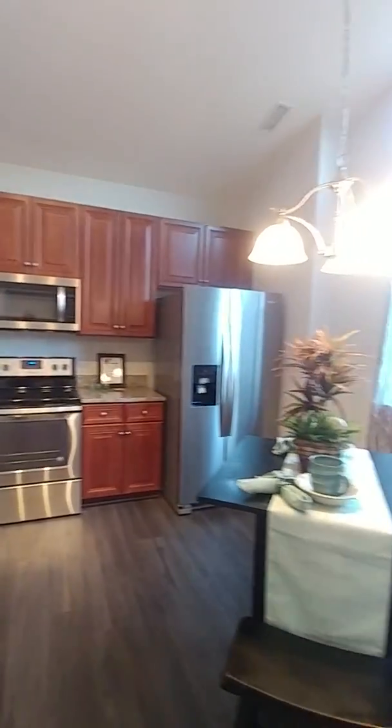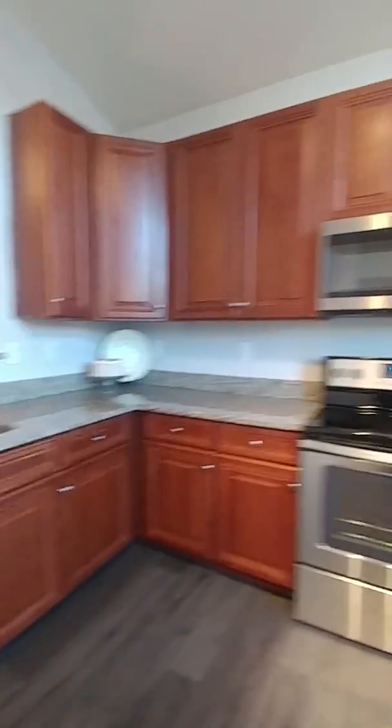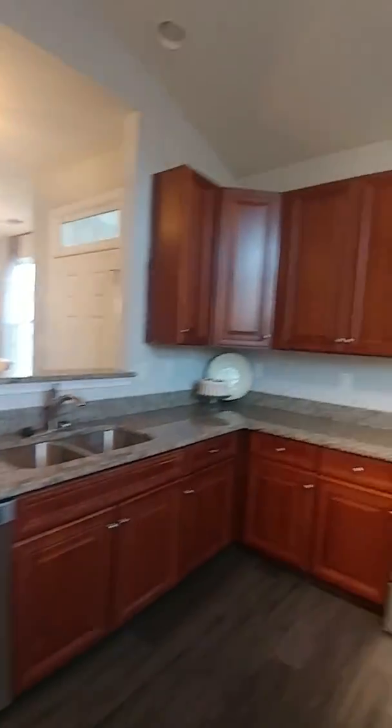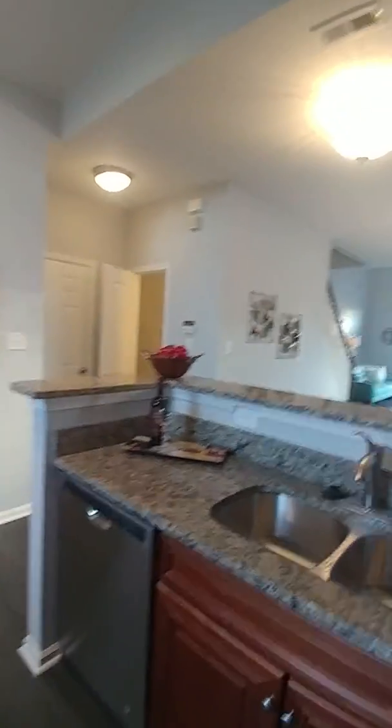You've got storage for days in this double closet — who wouldn't love that extra storage? You have a lot of very tall cabinets and brand-new stainless steel appliances. You cannot beat that. Here's your dishwasher, so this kitchen is absolutely beautiful. Love the window here — you've got that transom up top, the half moon. Really, really nice. Love the way this kitchen looks. You've got granite countertops as well.